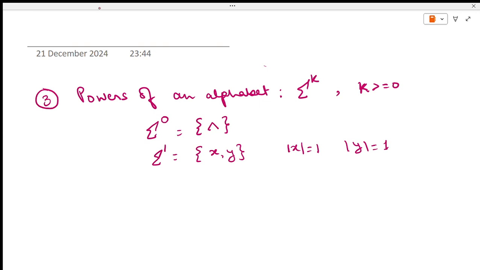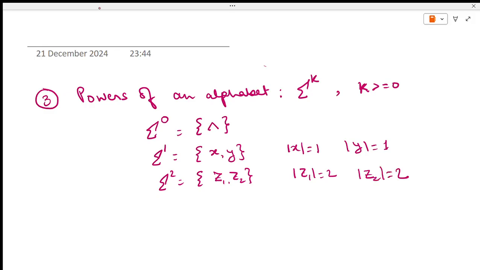Sigma raised to the power 2: suppose it has two strings z1 and z2. All the strings in this set will be of length 2. z1 is of length 2, z2 is also of length 2, and so on.